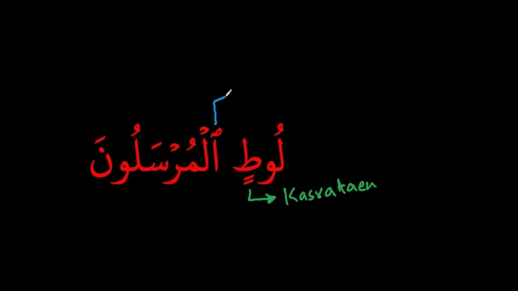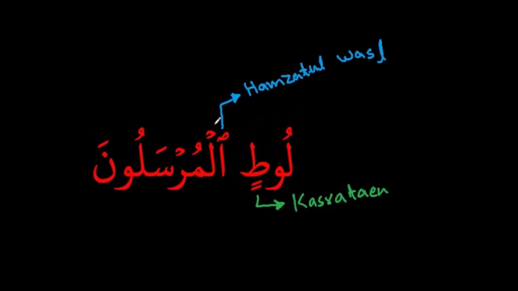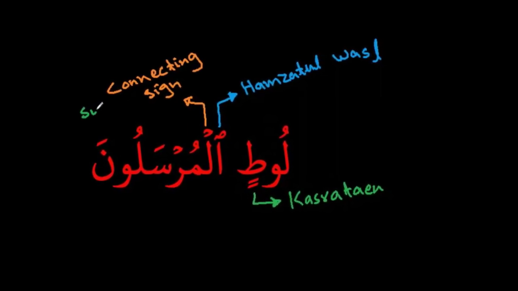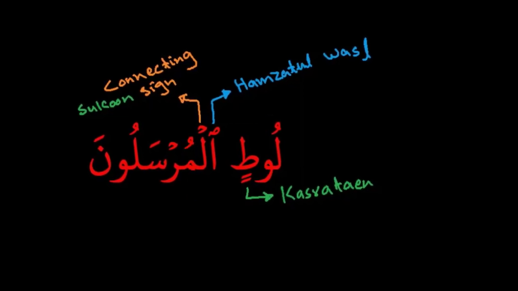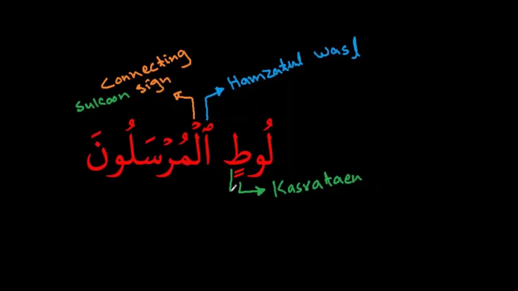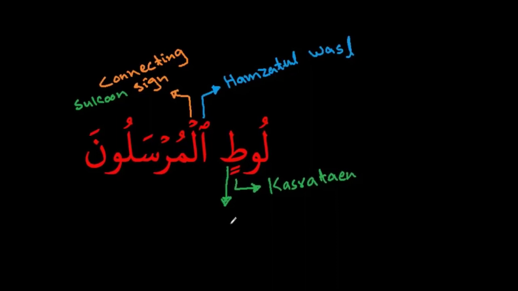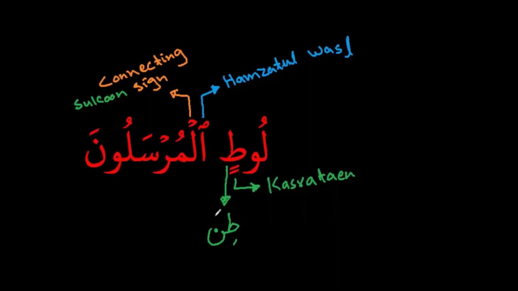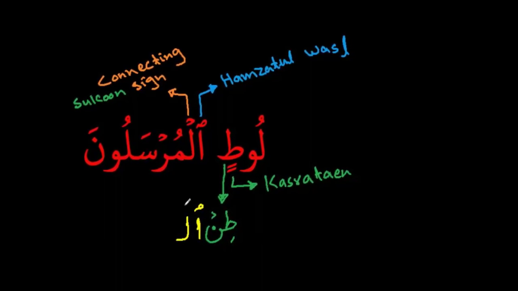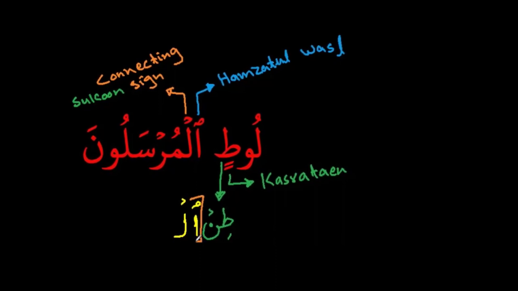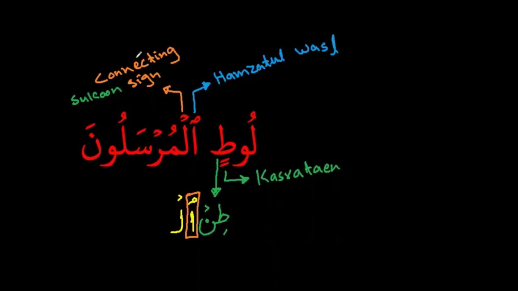Here we have another example, and you can see letter ta has kasratain, which is tanween, and the next letter is hamzatul wasl, and after that the next letter has a connecting sign on the top, which is a sukoon sign. So in this case we have to express the hidden noon which is inside the tanween. So this tin we are going to write down in this way. We have to express the hidden noon, and after that we have hamzatul wasl, and then letter lam with connecting sign. So as you know that this alif remains silent when it's coming in the middle.